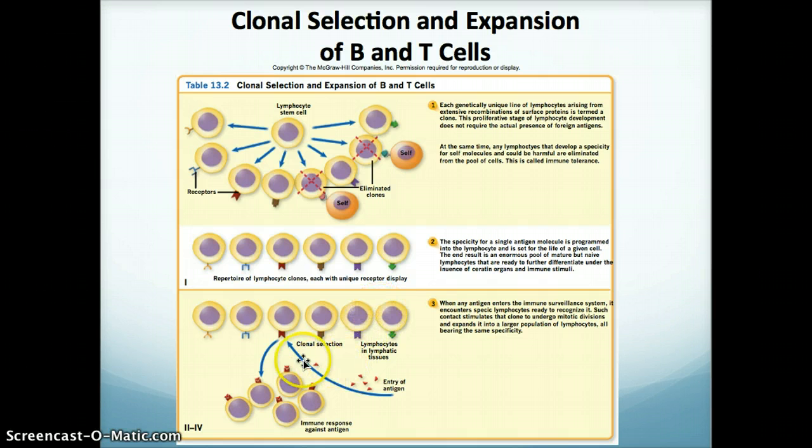When we're challenged with a particular antigen, it will bind with that receptor, and then we will have proliferation of that particular lymphocyte that has a receptor for that sign of attack, that entry of the antigen. We will get a large number of those in multiplication, and that is our immune response against a particular antigen. So we'll go a little bit more into the actual framework of B and T cells and also on antigen presenting in the next lectures.